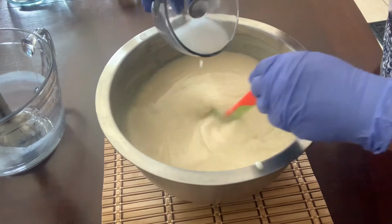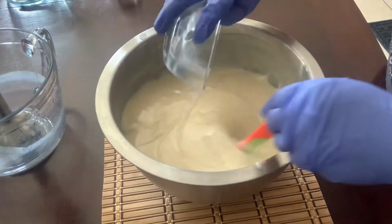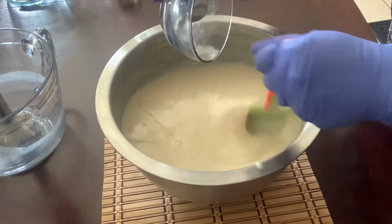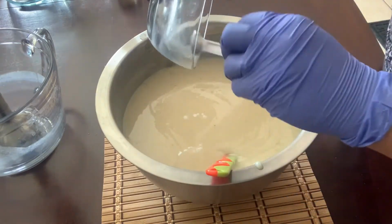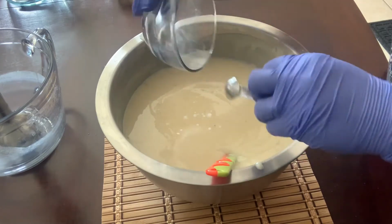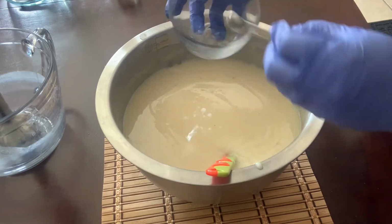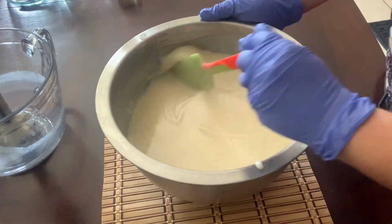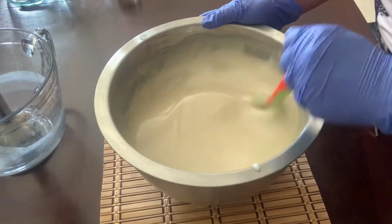I was so worried about my soap butter. Look at my soap butter. I felt like the oil is floating more. It's just like a gelatin, and I was worried about that because I felt like I added more oils than enough sodium hydroxide, but actually it's not. The soap turns into really good soap.